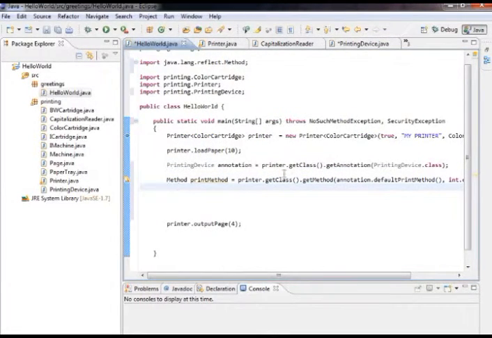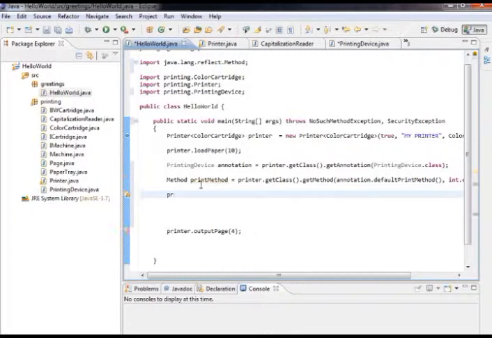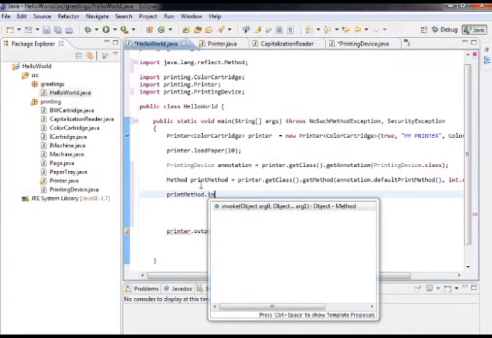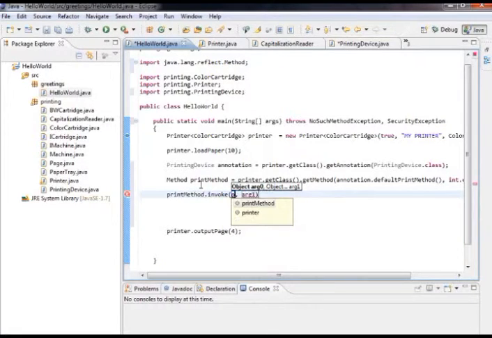So now that we have our print method using reflection here, we are going to dynamically invoke this print method. So the way that we can do that is we can call print method.invoke, and then we're going to invoke this on our printer object, because this print method is some data about a method. So this print method has to belong to this printer, which we know it does because we got it off of this printer. So we're going to say invoke this print method on printer, and what do you want to pass into this? What arguments are we going to supply to this print method? Well, we're going to look at our annotation again, and we're going to get default number of copies. And so we'll pass that in to our print method.